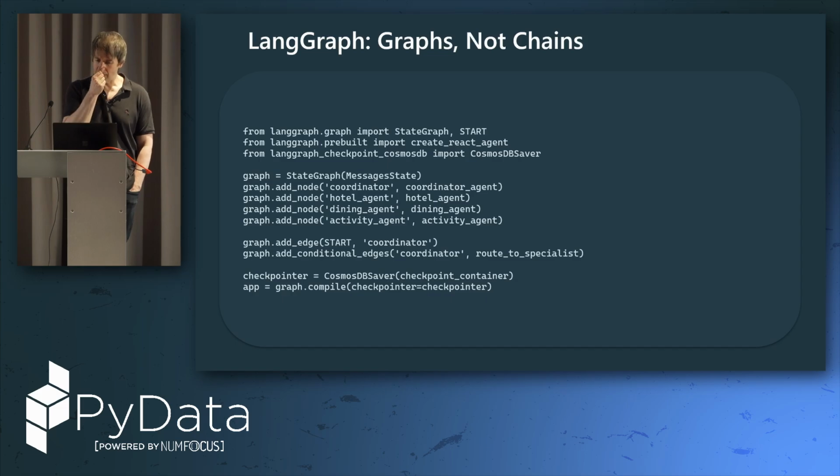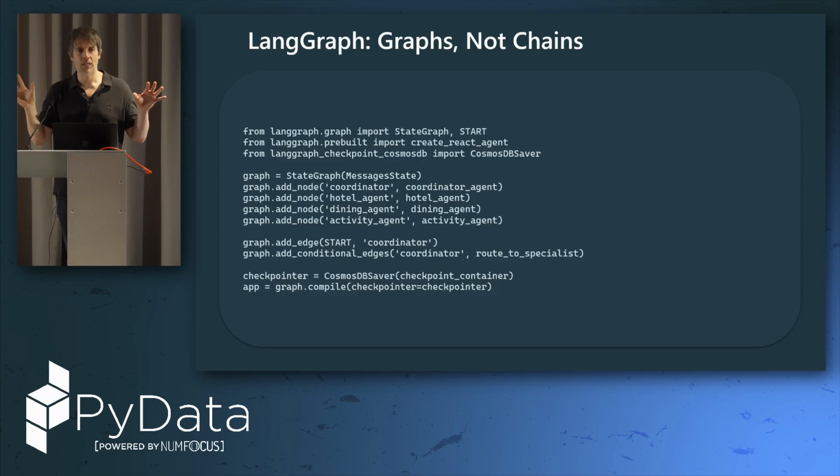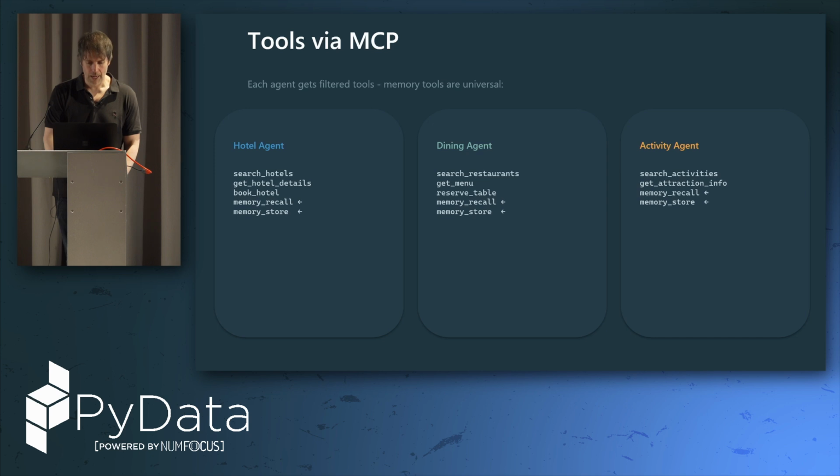Graphs, not chains. I don't know if you realize, most of you maybe will have, multi-agent systems are not linear pipelines, right? You're always going to have different agents communicating with each other and routing to each other with branching logic, and they're also going to have repeated loops of each of their processes and maintaining state of the whole system. As soon as you start doing that, what you're really talking about is a graph, right? Whatever the framework is that you're using to orchestrate this, whether it calls itself a graph or not, it's going to end up being a graph. So I kind of like the fact that LangGraph calls itself a graph. That's nice. Very cognizant of what actually is going on.